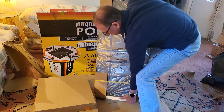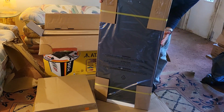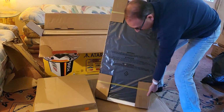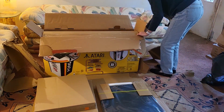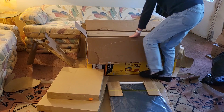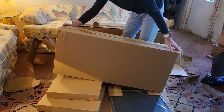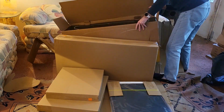Okay, these must be side panels, and I gotta say, they are hefty. You probably can't even see my head. They are definitely hefty. All right, so that's all the boxes inside. That's all the little boxes inside the big boxes.